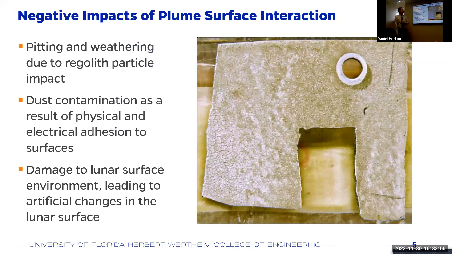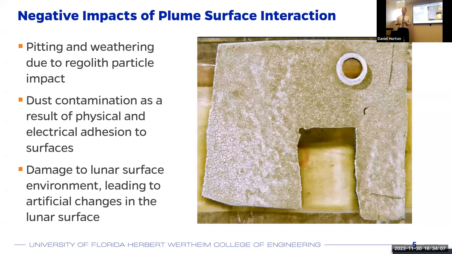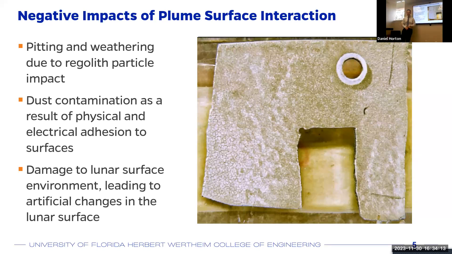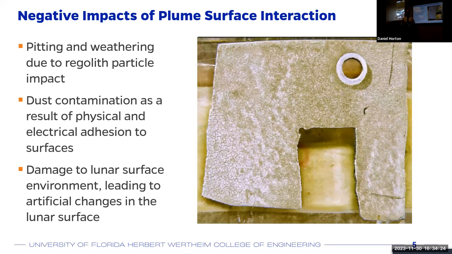This dust kickup causes some pretty significant damage. Notably, there is projectile weathering — pitting and weathering as a result of dust impact. This is a plate from Surveyor 3, located about 100 meters away from a lunar touchdown. You also have dust contamination, where lunar dust sticks to surfaces. Whether they are sensors or precision instruments, this can cause damage and data loss. And additionally, there is obvious damage to the lunar environment.